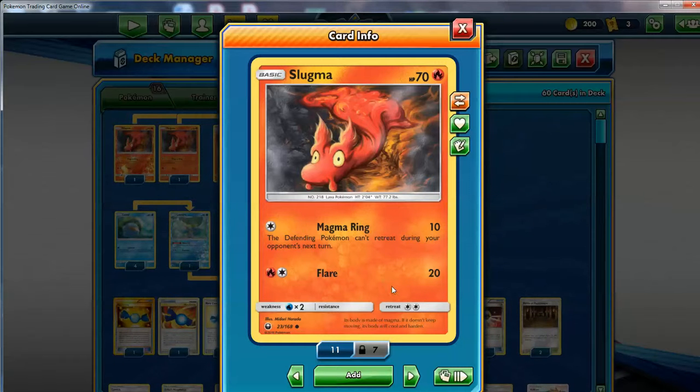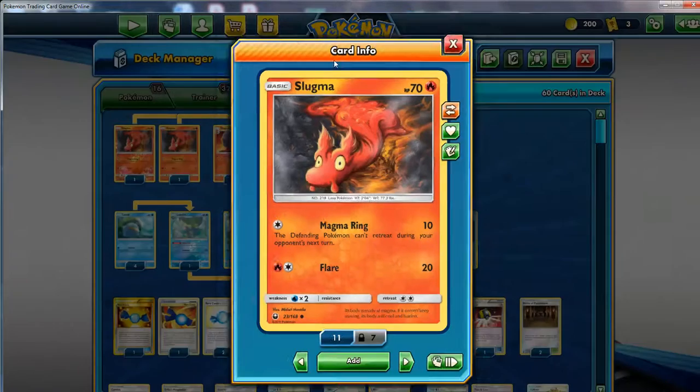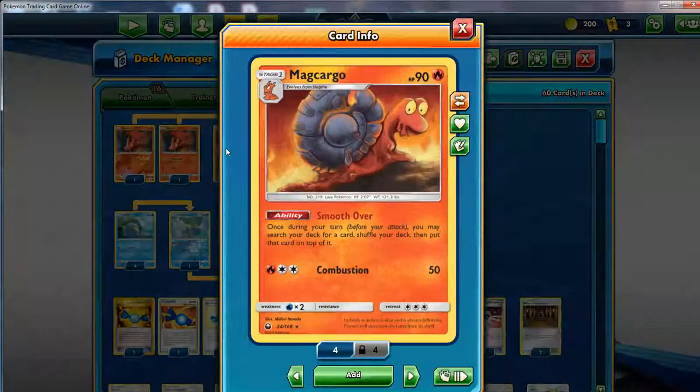I guess it has a slightly better retreat cost too than the other one. Player preference though, if you want to go with the 80 HP Slugma, it wouldn't be bad. I actually considered running that guy too. And to Ludicargo, like I've said, you run this because of Smooth Over. And that's about it. You can't use Combustion. The HP isn't the greatest. Retreat is big, but just a great ability. You gotta run it for that.